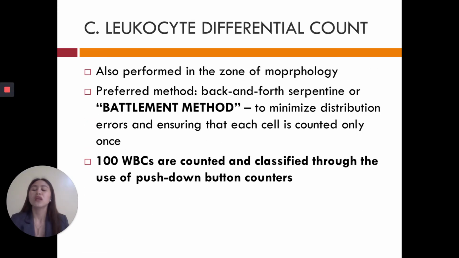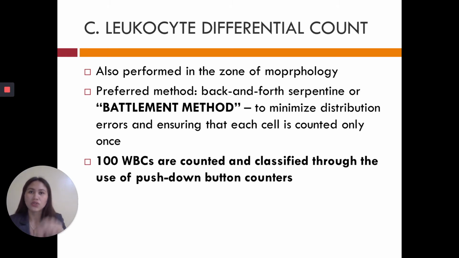So let's proceed. The leukocyte differential count is performed in the zone of morphology. The preferred method is the back and forth serpentine or the battlement method. The purpose of this is to minimize distribution errors and ensure that each cell is counted only once.